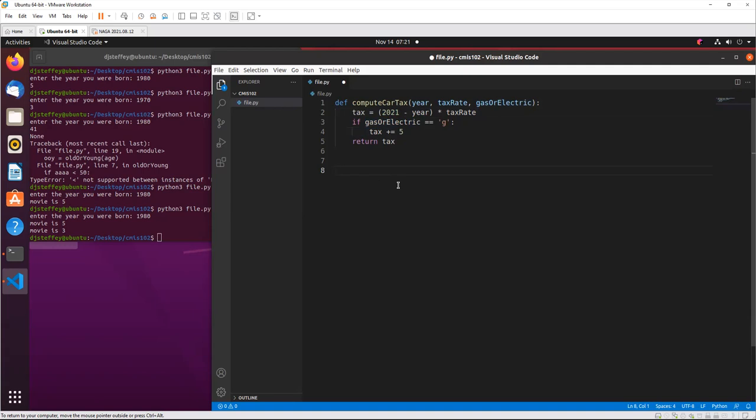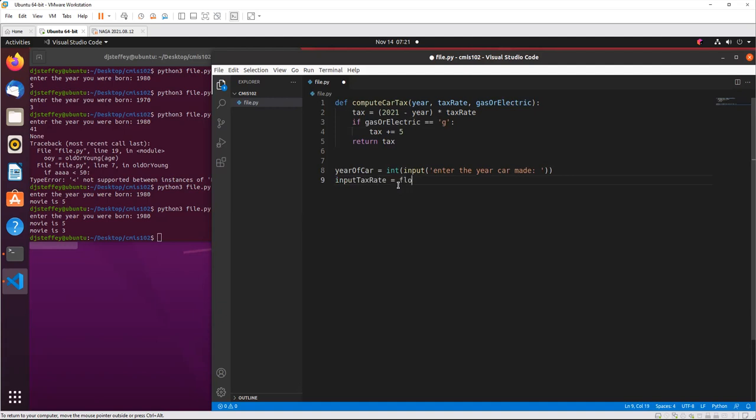First, let's ask the user. Year of car is the input, enter the year car made. We need to get the tax rate. Input tax rate.